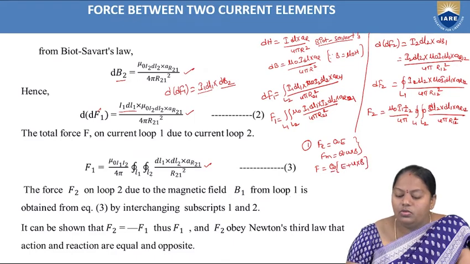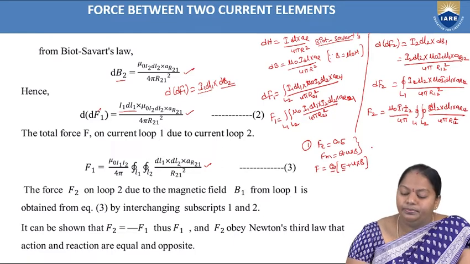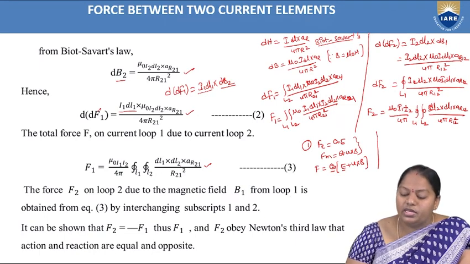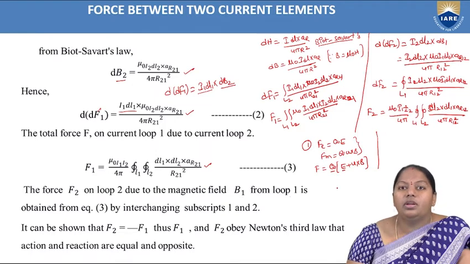So where Q is a stationary charge, the electric field is given by E, U is the velocity of an electron, and B is the applied magnetic field. This is the equation called the Lorentz force equation. It is obtained by combining both the electric and magnetic forces, hence F equal to Q into E plus U cross B.